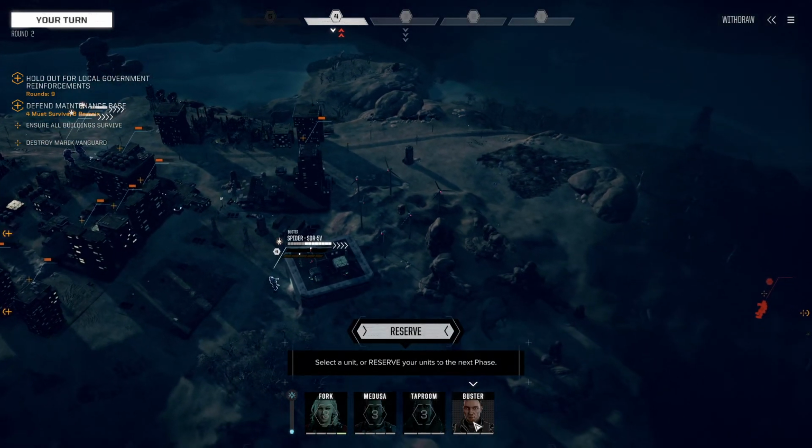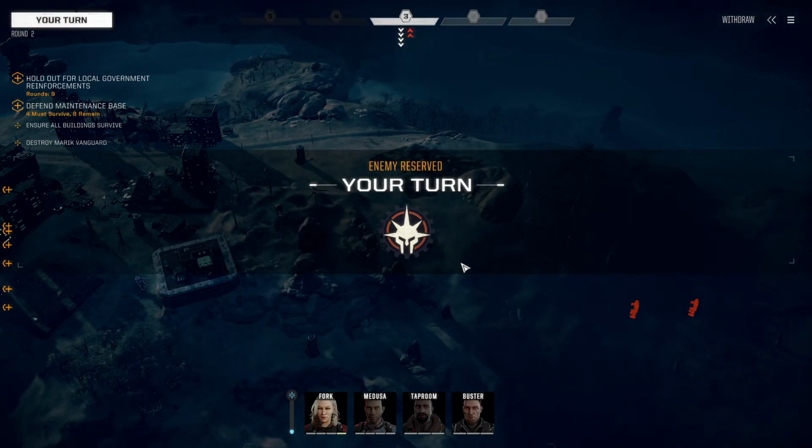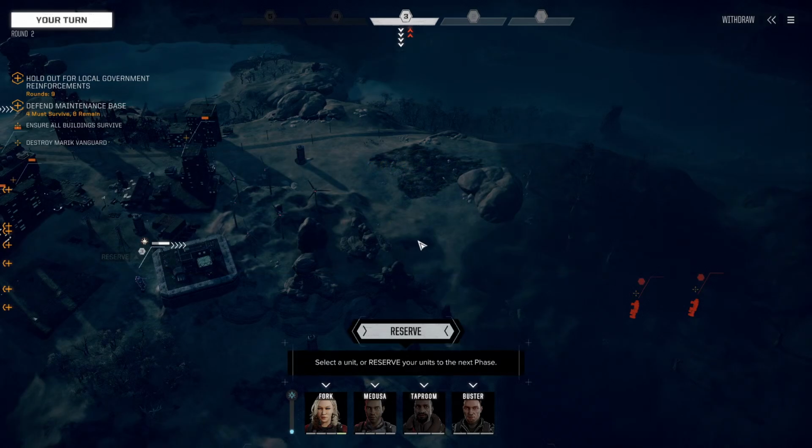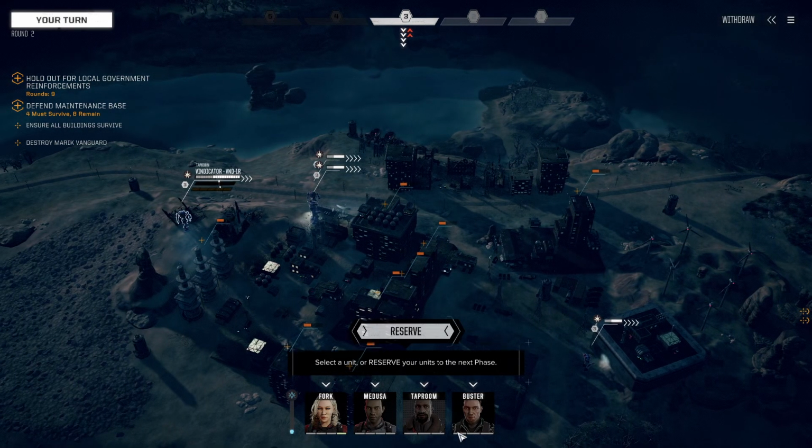What do I want to do? Shall we go into reserve? They go also into reserve. That's interesting. I would have assumed that the new AI would go straight up and shoot the building. Now this building is very exposed, unfortunately.